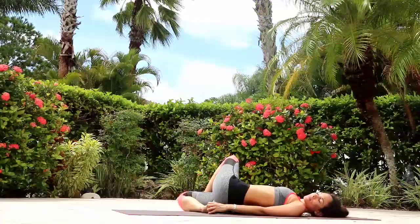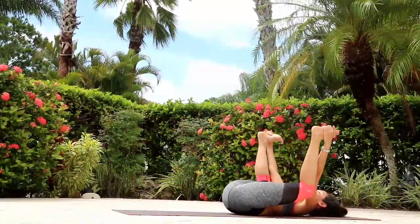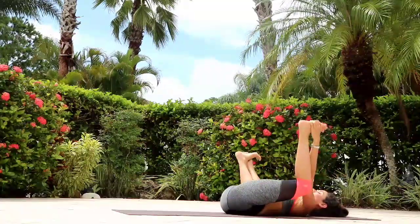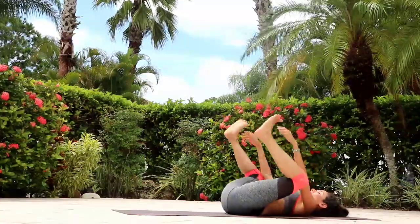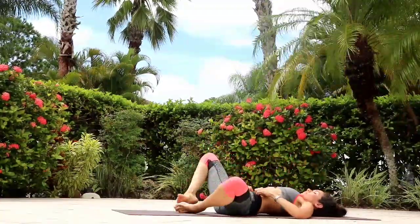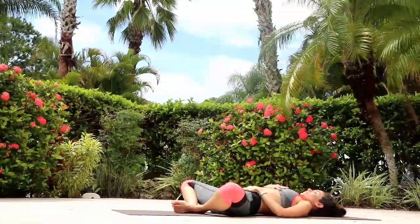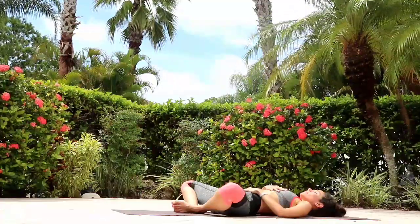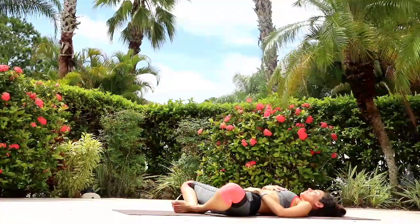And then slowly you're gonna release and come into your happy baby, grabbing the outer edges of your feet, pulling those knees towards the ground, kicking the hands and your foot together. And then close into Supta Baddha Konasana. Heels touch, knees out to the side, one hand on the chest, one on the belly. Take a couple breaths to settle the mind, to feel the sensations of the practice in the body.